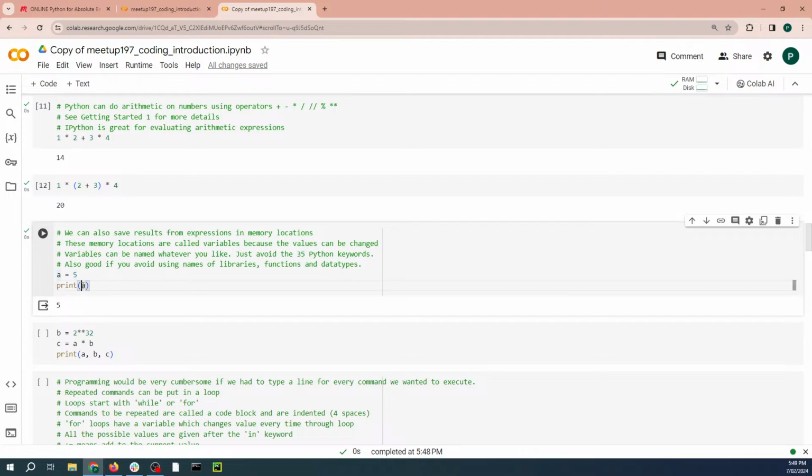And now you can see why, when we're using strings, we had to put quotes around it, and the quotes tell us that it's a literal string rather than a variable name.